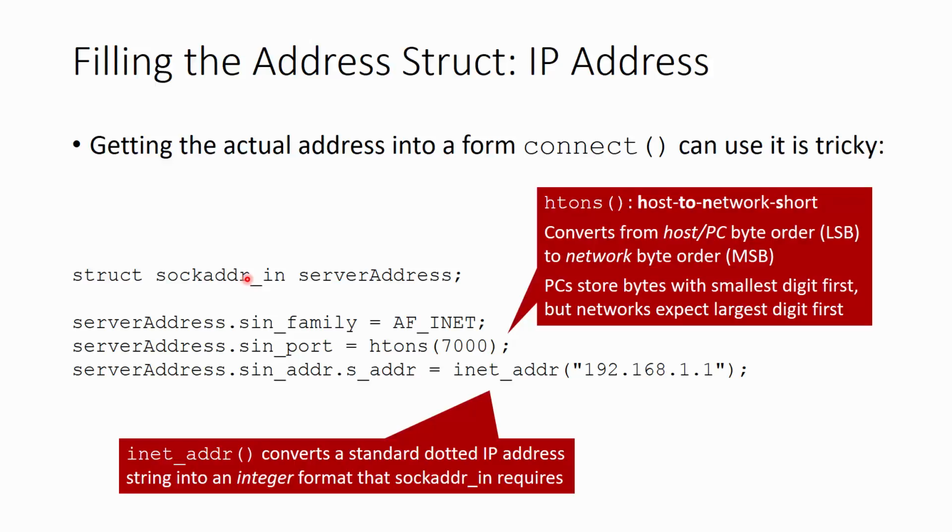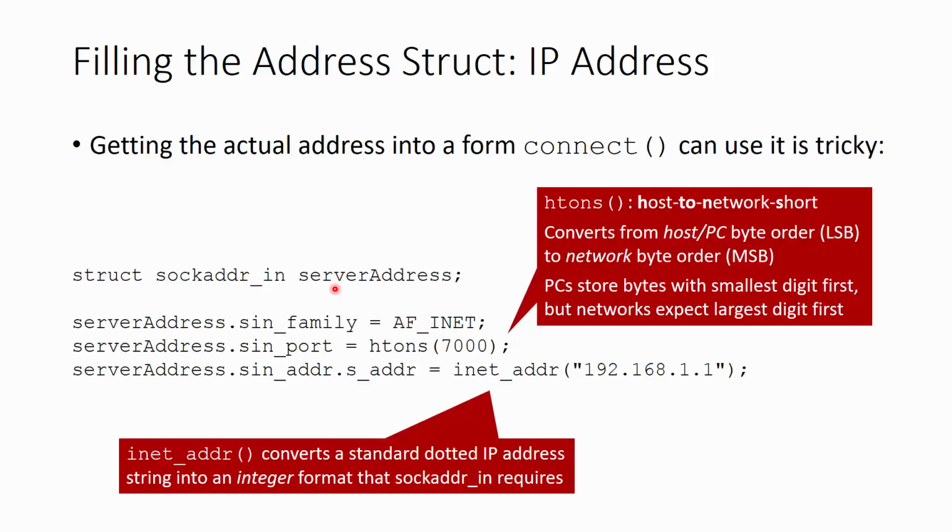When we finally have the one created that we want to use for the connect call, you then cast it to what connect expects, which is kind of a master version of all these different network structs that could have been used. If C was an object-oriented programming language or supported the full inheritance that something like C++ does, we could have used class inheritance to solve this problem. But instead, since it's C, we cast it.